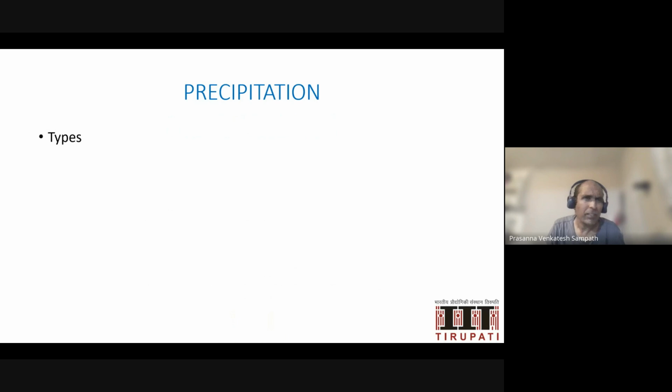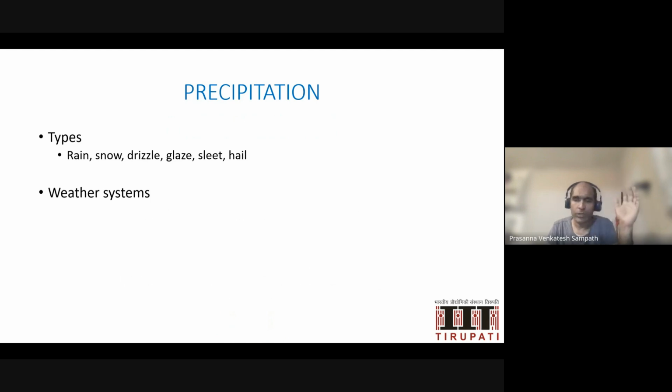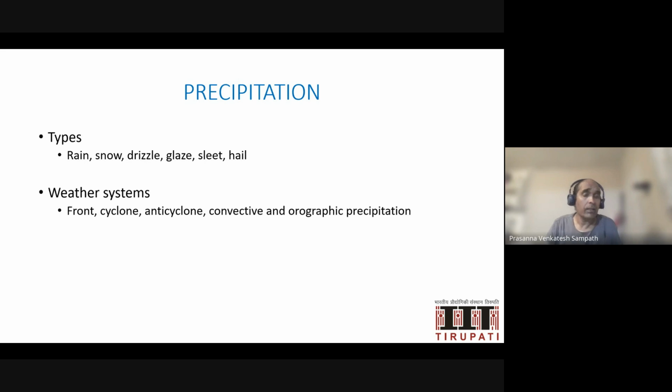Okay, so precipitation, there are just different types of precipitation. These are some of the words that are used to describe them: rain, snow, drizzle, glaze, sleet, hail. All these different terms are used. I'll not get into the definitions of all of this. You can just look it up in any textbook. Of course, in India, as I said, predominantly we just get rain and drizzle. Glaze, sleet, hail is also a little bit common. It happens every now and then, but it's just a definition. Okay, so it's no big deal. You can memorize these things. It's not hard.